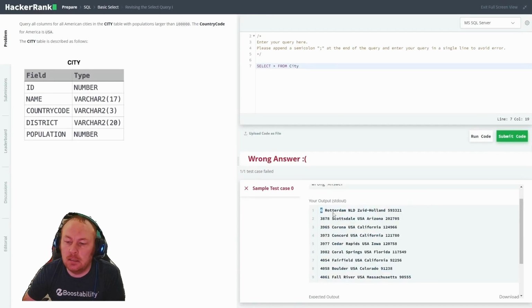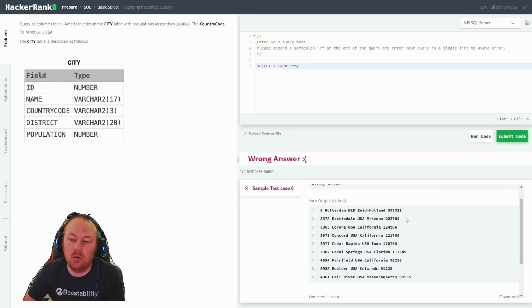So number 6 is the first number in here. Name is a variable length character of max length 17. So Rotterdam is the first city, which has ID 6. And this entire record or row is like one entry in that table. And it's completely separate from the second entry or the second record in the table.